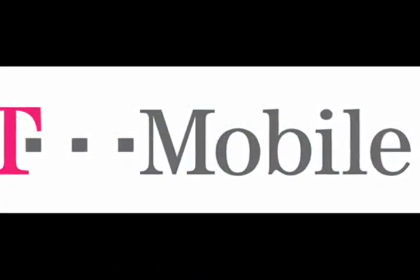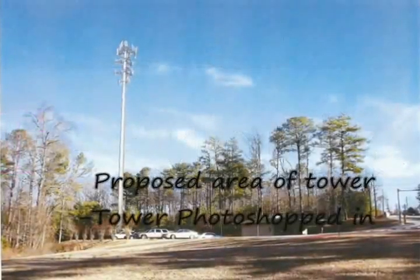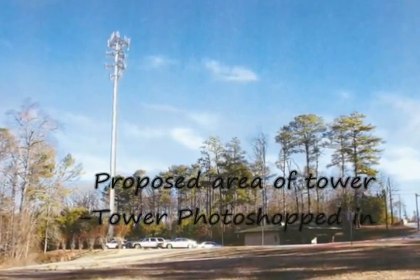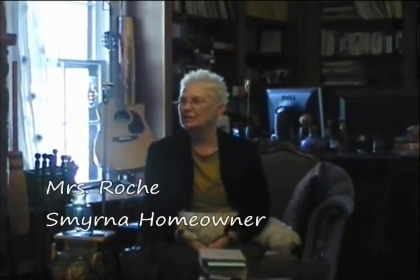The latest major problem that the historic district faces is the proposed building of a cell tower in the parking lot of the Silver Comet Trail. This parking lot is right up the road from the covered bridge. We don't think it's a good, welcome sign to the gateway into the historic district. But it's county-owned property, and the county wants the revenue. I think visually it would be an intrusion — if you're coming from Smyrna's side, especially towards the historic district, the first thing you see would be a cell tower.